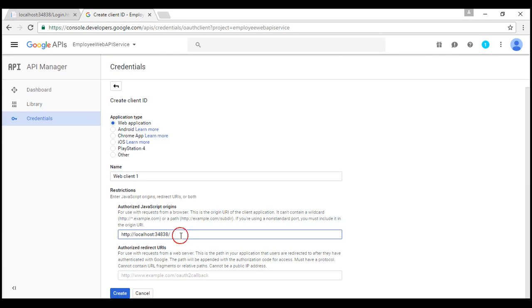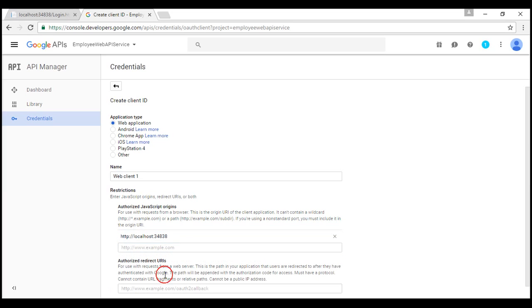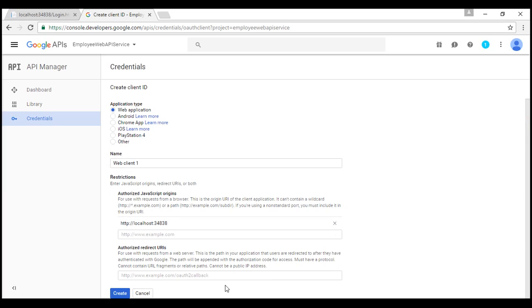So let's specify the URI right here. And then we also need to specify the authorized redirect URI. And the redirect URI is going to be localhost:34838/signin-google.